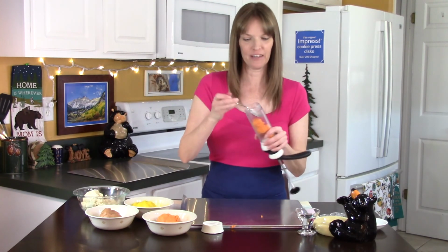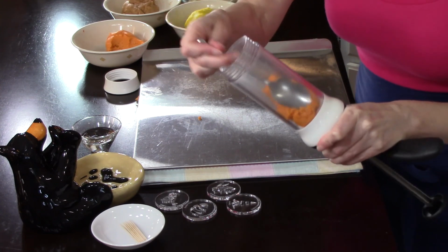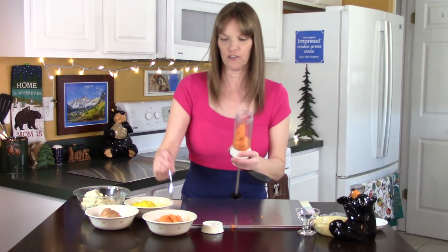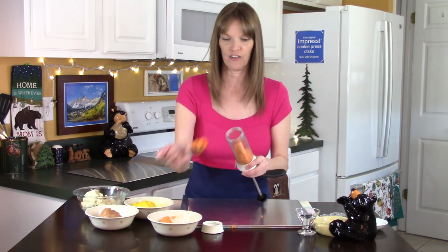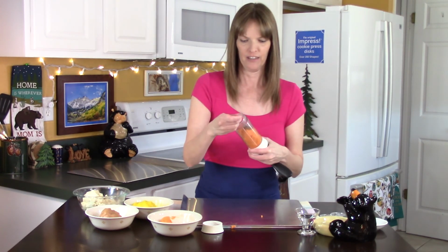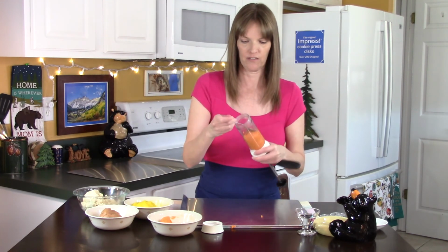Because if you pack it in with the back of a spoon, kind of like this. Let's see if I can show this to you. What you want to do is squish it all together so that you're eliminating air bubbles. Those air bubbles are going to cause you problems because it'll make your dough sit unevenly in here. So if it's packed in tight on one side and packed in loose on the other, you're going to end up with shapes that come out misshapen. They're going to be bigger on one side than the other, or they're going to be missing pieces, or some of the smaller pieces, because there just isn't enough pressure to get one side of the design out.